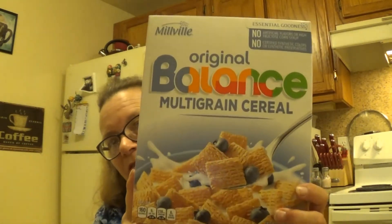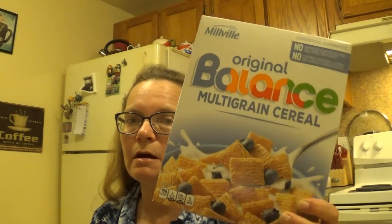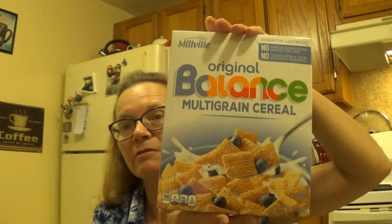For instance, this is their brand of Life cereal — it's Original Balance multi-grain cereal, and it tastes just like Life. I love that cereal. It's only $1.99 at Aldi's for the 13-ounce box — just the normal size, not a big family size. I'm thinking Life cereal is $2.89 or $3-something. It's been a long time since I bought the original Life cereal because when Aldi's started carrying their brand, that's the kind I got.